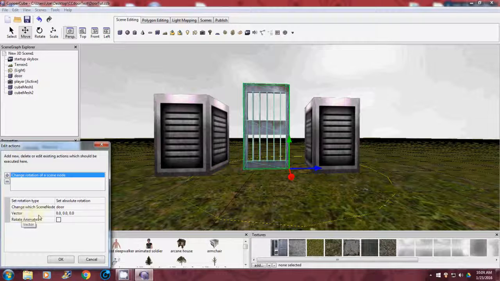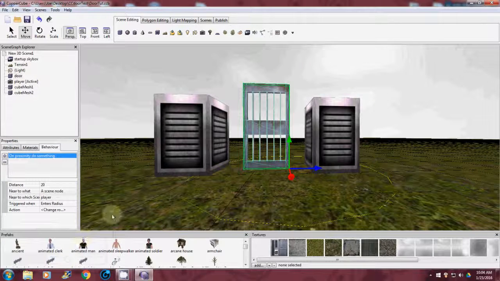And we want it to rotate 90 degrees. And we want it to play animated, so it doesn't just pop there. And we'll have it take, we'll say 2000. Enter, and click OK. Now what this does is once we enter this radius, it'll swing the door 90 degrees and it'll leave it open.